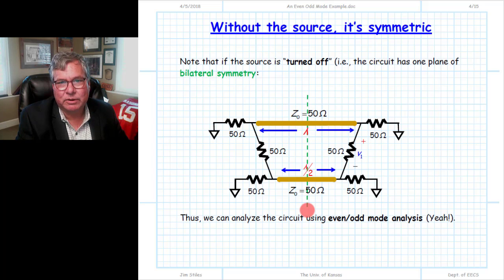And of course, the key thing to understand here is this bilateral symmetry, this reflection symmetry plane, cuts this transmission line right at the halfway point. So from here to this end is a half wavelength. From here to that end is another half wavelength. The same thing for the transmission line here. It cuts this lambda over 2 half-wave transmission line so that from this point over here is a quarter wavelength, and from this point over there is a quarter wavelength as well. So we can go through and apply our odd-even analysis to determine this unknown voltage, V1.